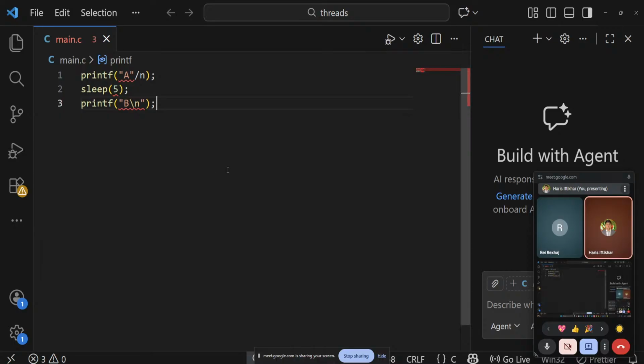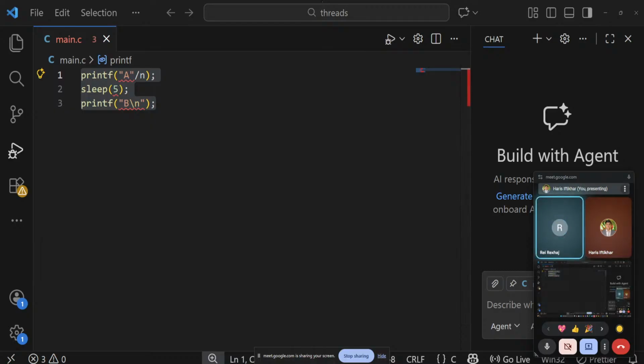Now I'll give you a real-life analogy. The program is like a restaurant. Suppose you go to a pizza restaurant. Threads are like the workers in the restaurant. One worker cooks the pizza, one worker takes the order, and one worker cleans the tables. They all work at the same time. They don't wait for anybody, but they are in the same place. So they're in the same main.c file, and there are going to be many workers.